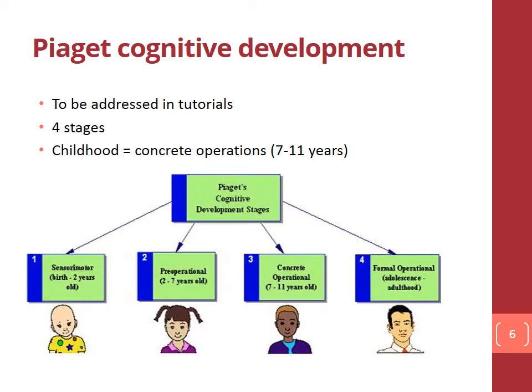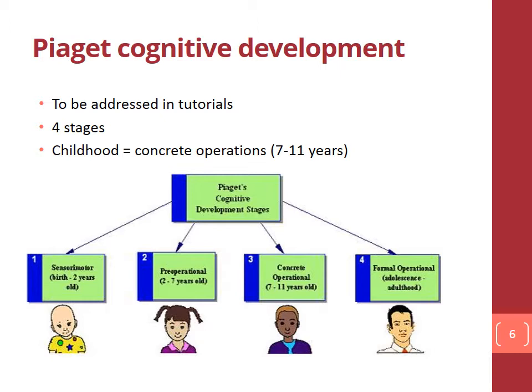The pre-operational stage of child development is between 2 and 7 years, so that's the stage of cognitive development that Bachelor of Nursing students might like to focus on if they're writing about Piaget in the essay task. Tutorials this week will talk a little bit about early childhood, but more so about childhood itself, between the age of about 7 and 11 according to Piaget, and 6 to 12 according to Erikson.